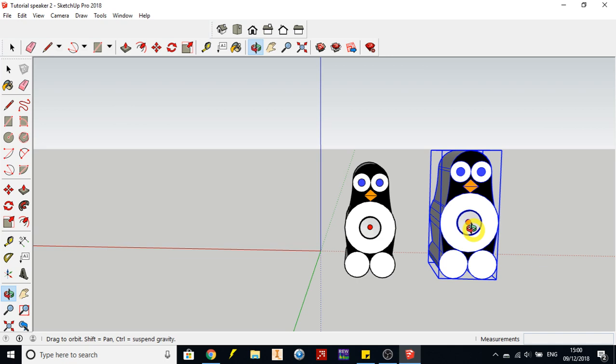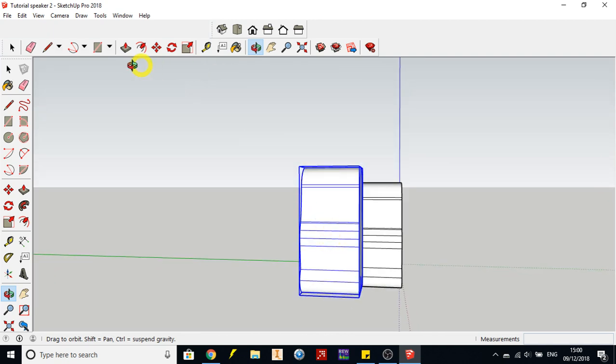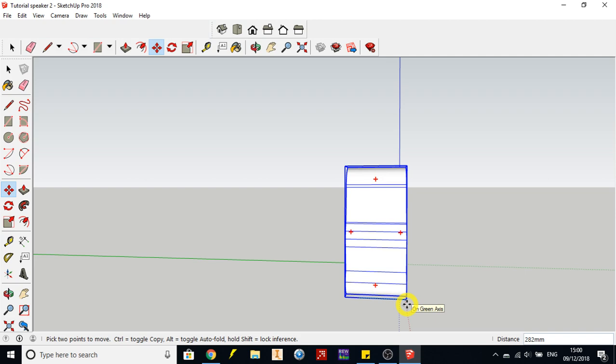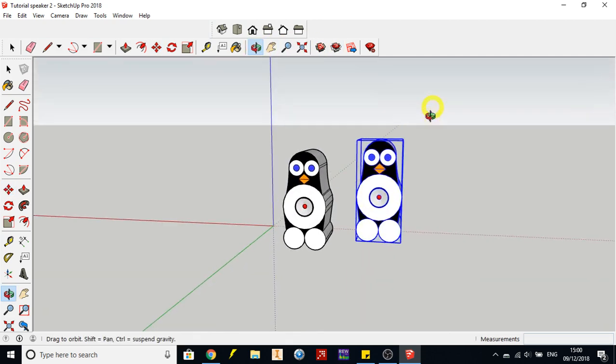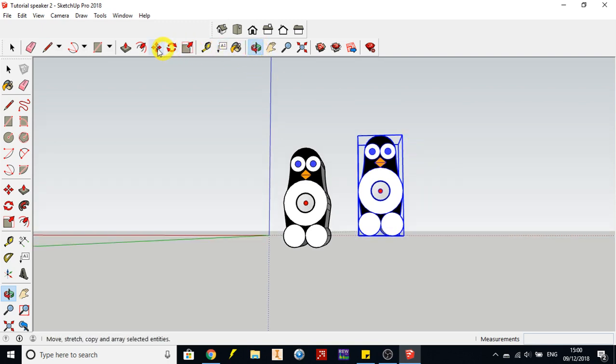Fantastic. Okay, so I'll just move that into place, and then we're going to screenshot it and drop it into our portfolio. Okay, so move tool there. Let's click the back of it, I think this time, and we're going to go in line with the other one. Have a good look around it. Yeah, we need to come down, don't we, to make it level with the other speaker. So move tool, viewing from the front now.